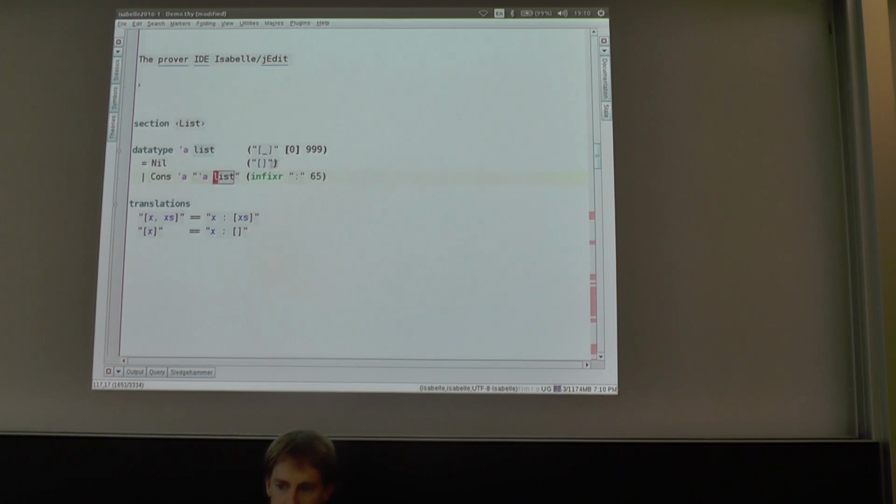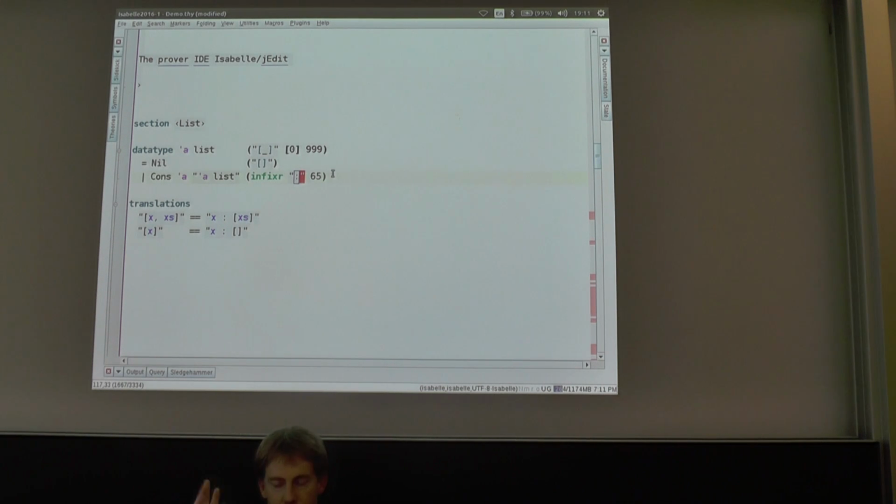And then you can define nice syntax for that if you want to. So you can define syntax like, okay, I don't want to write list here, but I want to say the list type is just written with square brackets as in Haskell. The empty list is just written with two empty square brackets. And cons will be written as the infix constructor with a colon.